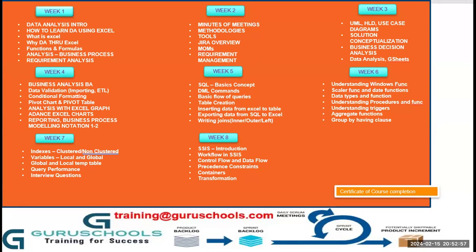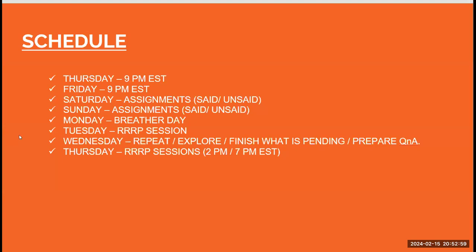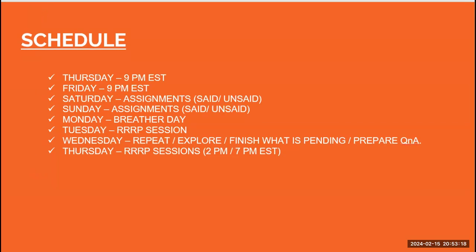Quick confirmation on how it is going to get scheduled. Till March, we will be meeting at 8:30 p.m. EST instead of 9 p.m. EST, which was the old timing. So we plan to meet every time at 8:30 p.m. Thursday, you are going to meet for the technical session with me, 8:30 p.m. EST. Friday also you are going to meet at 8:30 p.m. EST.